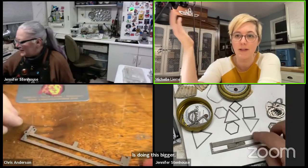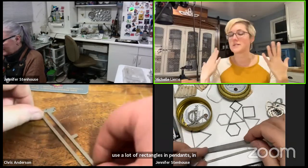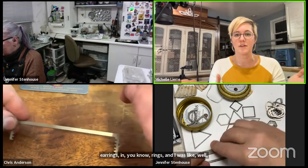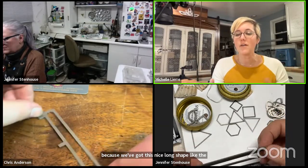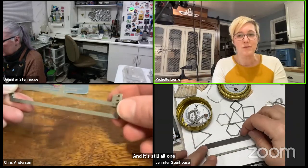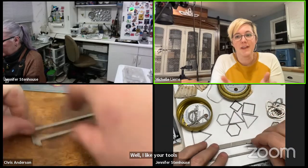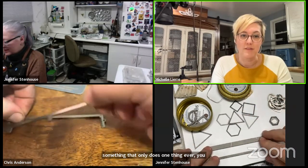Is doing this. So while he's doing that, I'm going to say how this started. This started with wanting to make rectangles because we use a lot of rectangles in pendants, in bangles, in earrings, in, you know, rings. And I was like, well, could we create something that could be adjustable? Because we've got this nice long shape that can be used for so many different things. How can we make this so that our width can change depending on what we're making and it's still all one tool? And Chris and I both have these pet peeves of tools that only do one thing. And it's like, well, I like your tool, but can it do other things? You know, like I don't want to spend the money on something that only does one thing ever, you know? So there was a lot of different thought that went into this, why there's so many different prototypes.